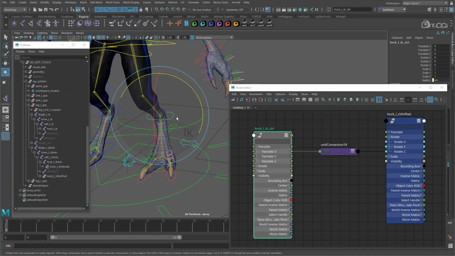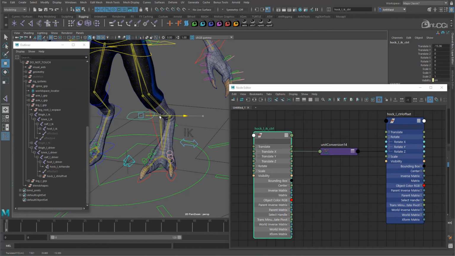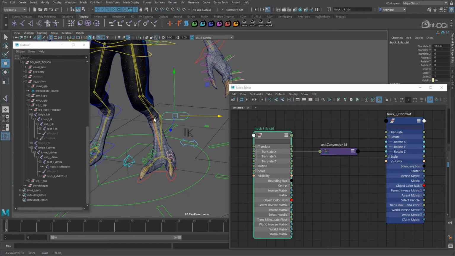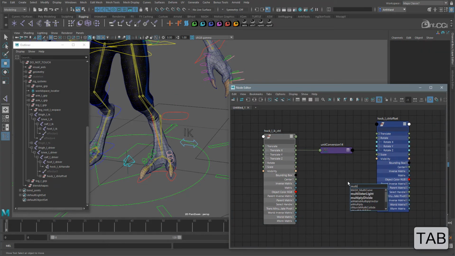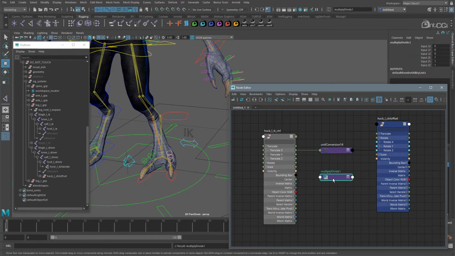If we move the control now, the lower leg moves, but in the opposite direction, so we need to invert that value. Press Tab and create a multiply divide node, and rename this to hock left multi. What a multiply divide node will do is basically take one value and then multiply or divide it by another.